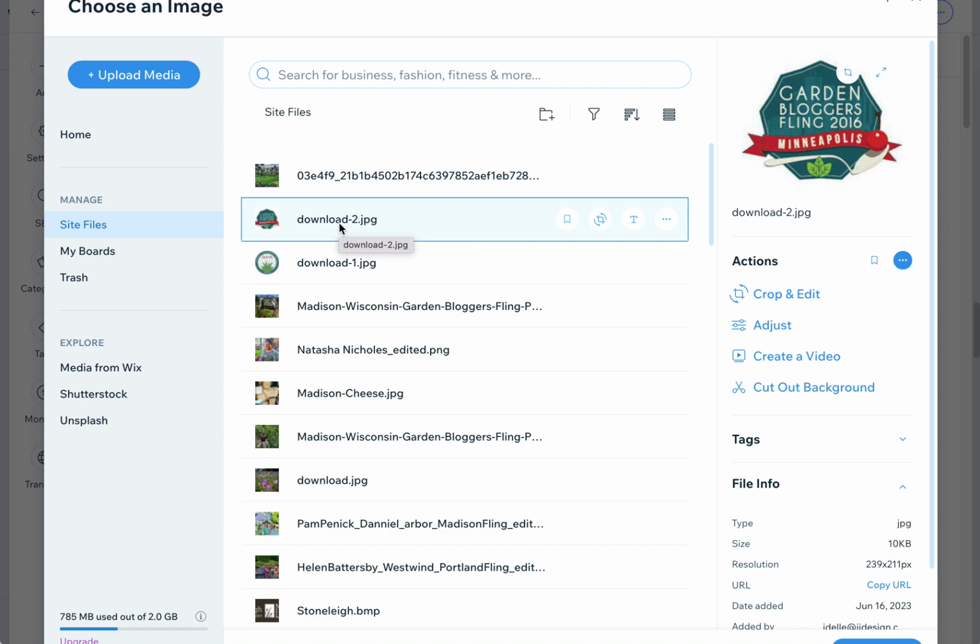I'm sure a lot of other people are running into the same issue, just trying to make room. 2 gigabytes just isn't that much room if you're uploading a lot of photos and if they're large photos. I am going forward advising my clients to shrink down their images to maybe 1500 pixels wide and make sure they're under a megabyte. That way they don't run into size problems. Before this, it seemed like we had unlimited storage or it wasn't really an issue. But now that they're starting to track the storage, it is becoming an issue and you can't just upload a whole bunch of photos and have them there.